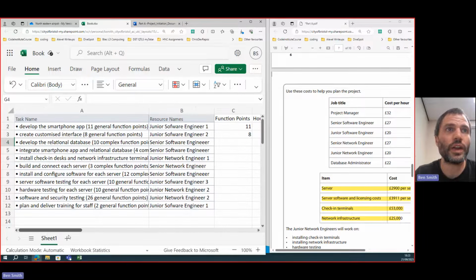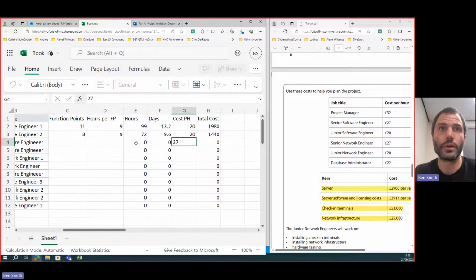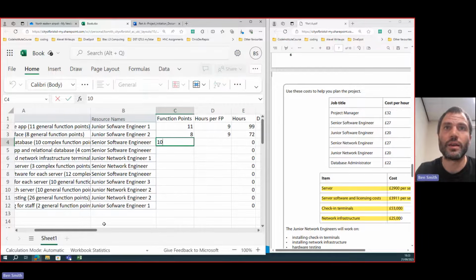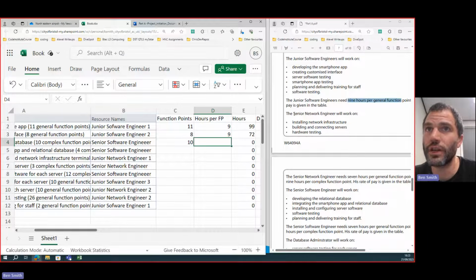Then we've got develop the relational database. 10 complex function points. And that's done by a senior software engineer. He's £27 an hour. And then we write 10 hours per function point. Again, we have to scroll down into the scenario.